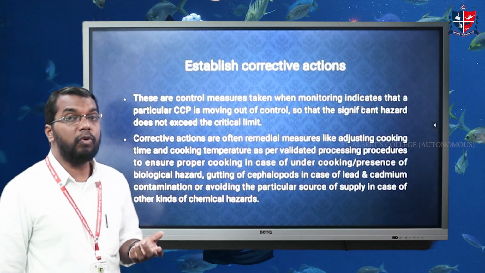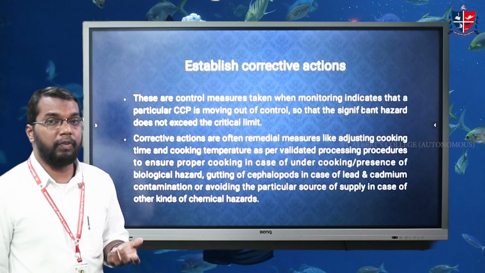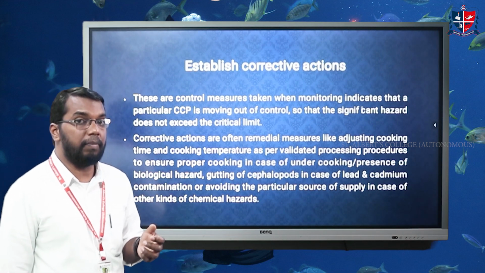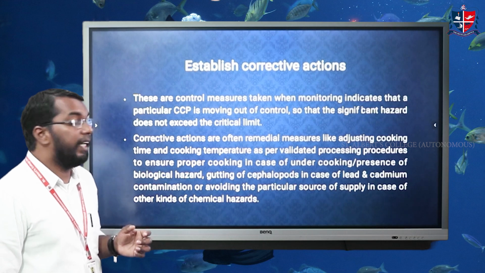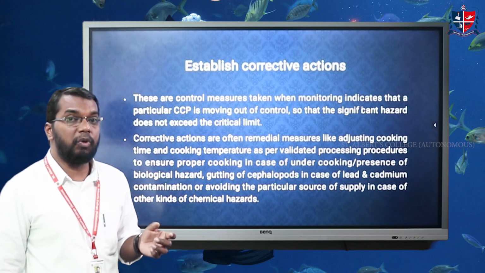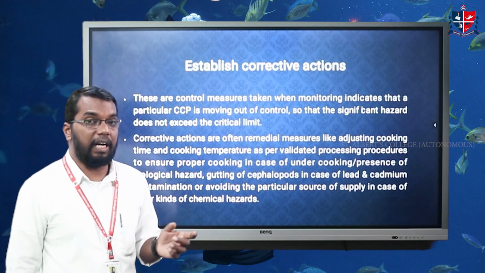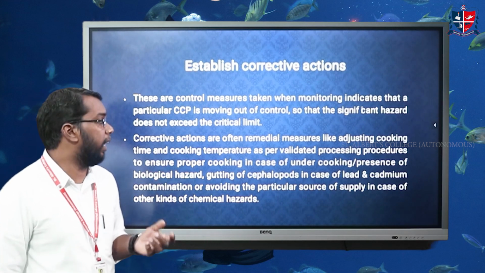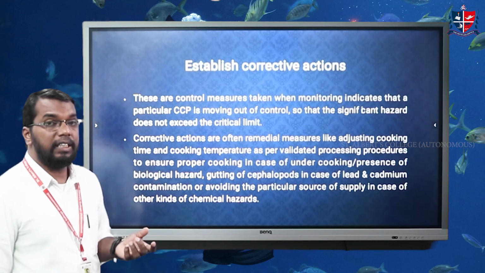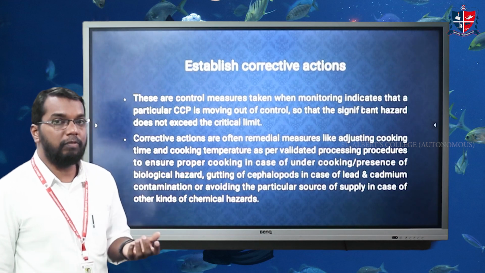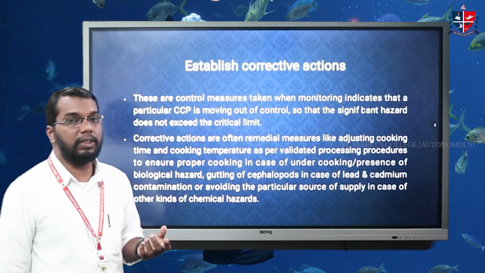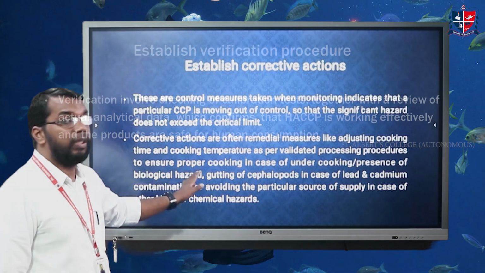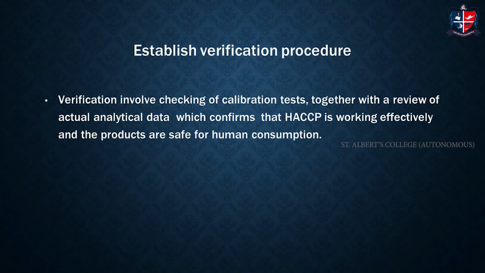In case of undercooking, in case of shrimps or other fish products, we have to maintain the cooking temperature at the appropriate levels. And in case of cephalopods, we remove the viscera to remove the pesticides or other heavy metal contamination. And in case of bivalves, we eviscerate, remove the viscera, or a depuration process is given to remove the biological hazards.